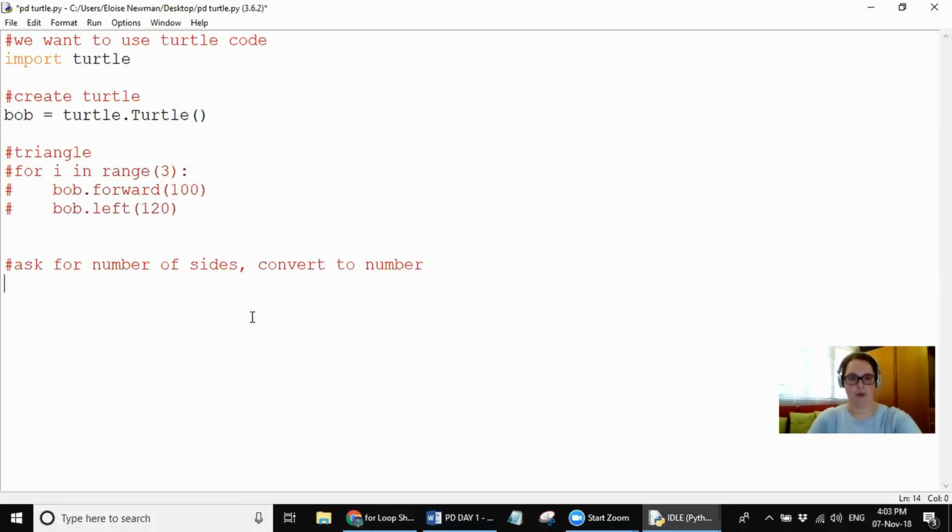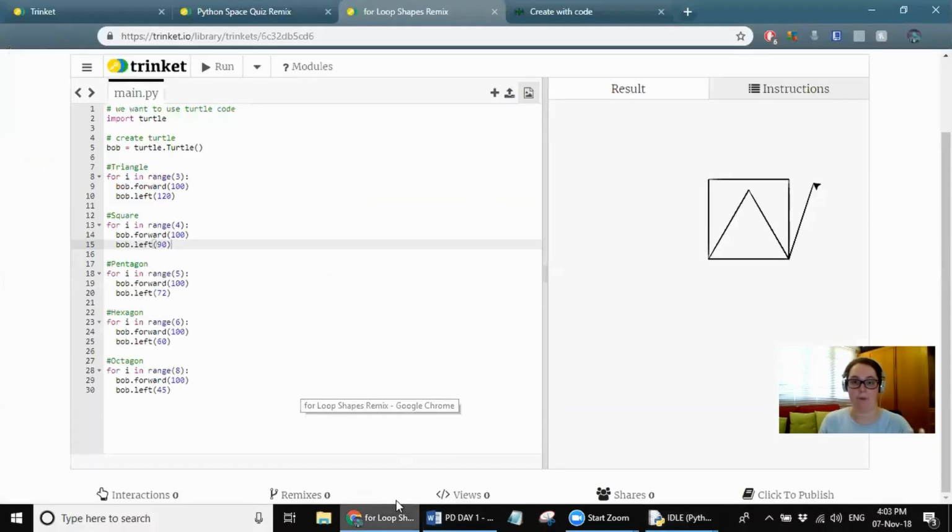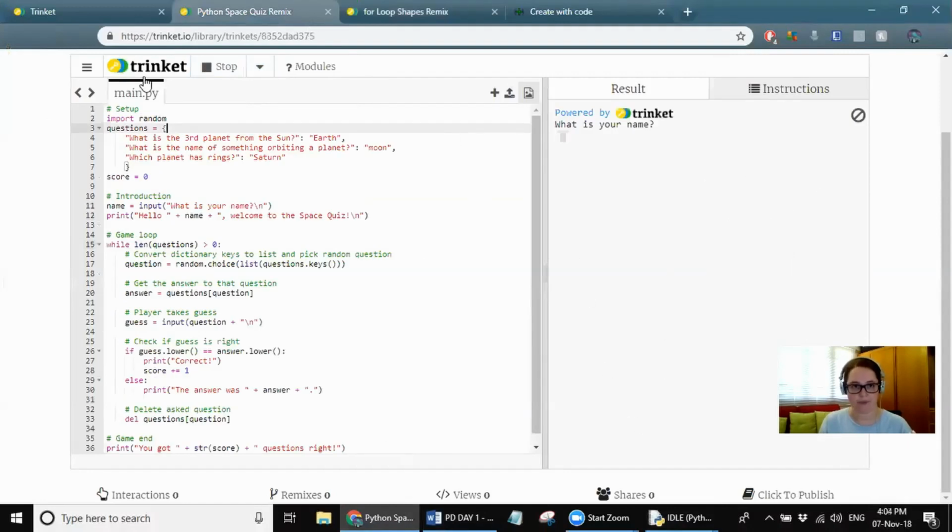We haven't gone through a few of these features just yet, so we'll go through these now. First of all, there's a feature in Python called input, where a little prompt will pop up and ask you to type something in and provide input. If I show you this game over here, which is the next one we're going to do, and I run this, the first thing that pops up is, what is your name?